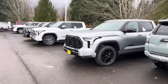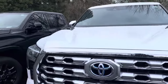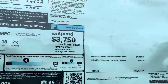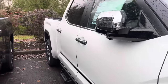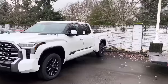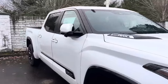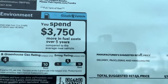Here's more of them over here — we've got tons of Tundras. Here's another i-Force Max and this is a 1794 edition, just chilling. How much is the 1794? Seventy-three thousand dollars. The 1794 also has a nice panoramic roof and this looks like the long bed. Then we've got another i-Force Max over here — another Platinum — sitting at almost seventy-three to seventy-four thousand dollars.